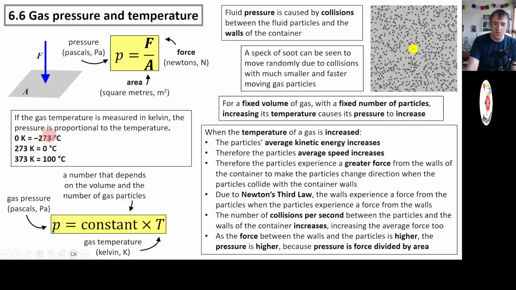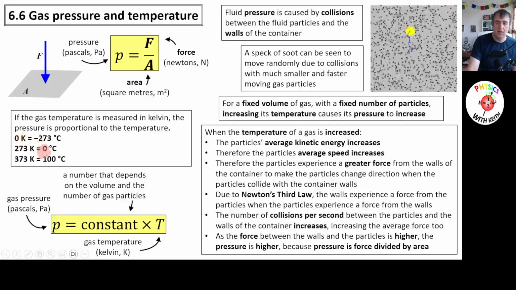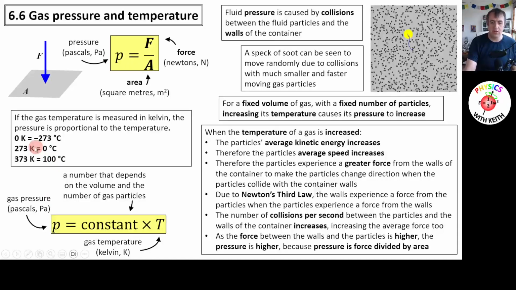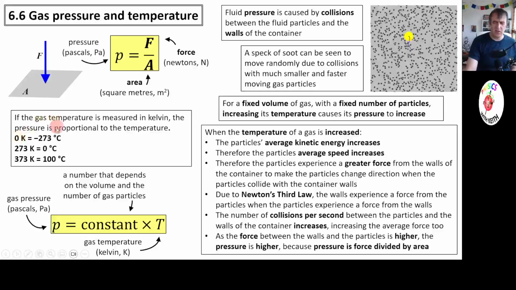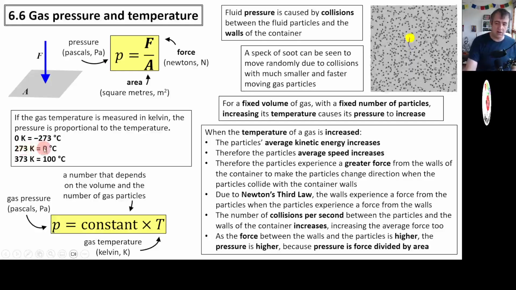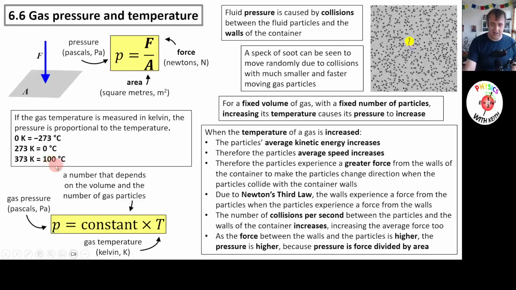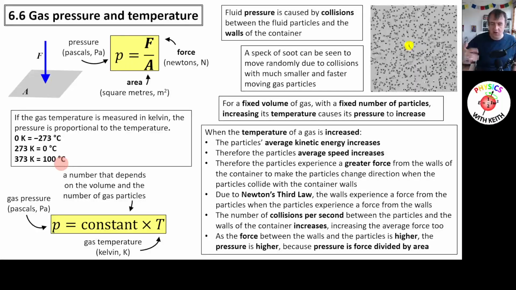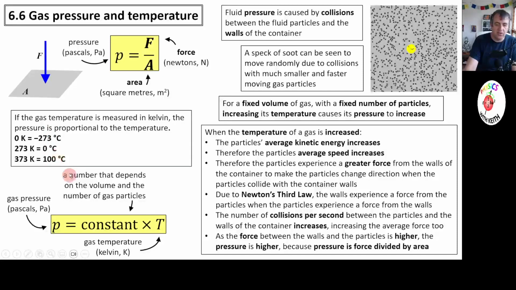We shift the origin. So negative 273 degrees Celsius, add 273, we get it in Kelvin. 0 degrees Celsius, add 273, we get it in Kelvin. 100 degrees Celsius, add 273, we get it in Kelvin. Or doing it the other way around, 0 Kelvin, subtract 273, we get it in degrees Celsius. 273 Kelvin, subtract 273, we get it in degrees Celsius. 373 Kelvin, subtract 273, we get it in degrees Celsius. So you can see that all we're doing is either adding or subtracting 273. And you've got to remember that number. You need to know that, and how to do these conversions.